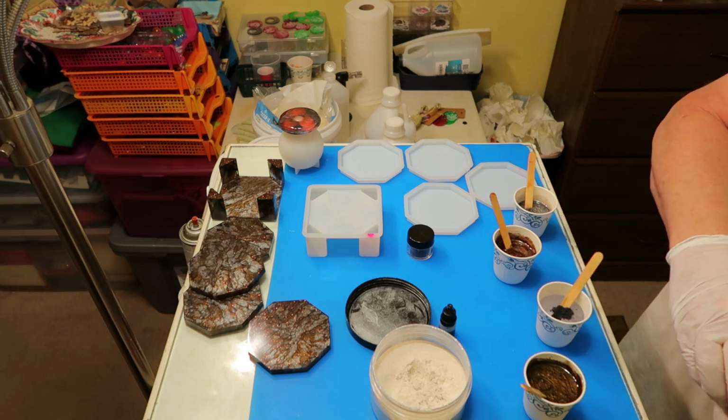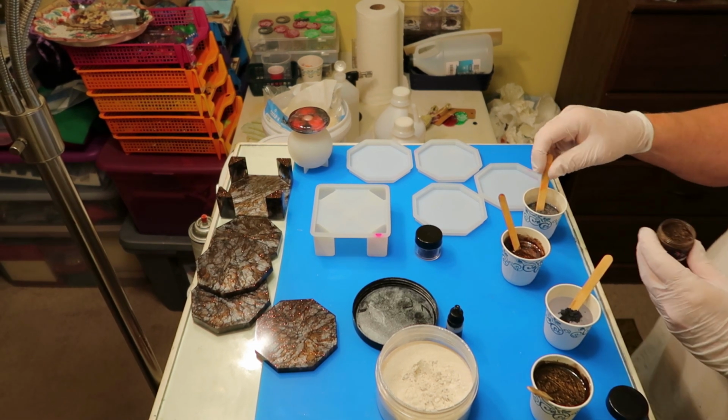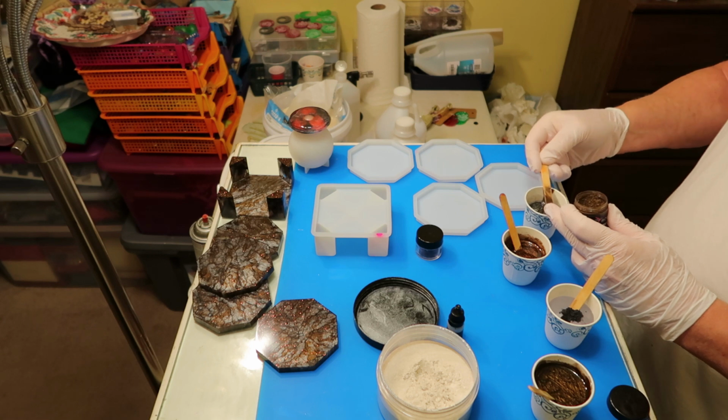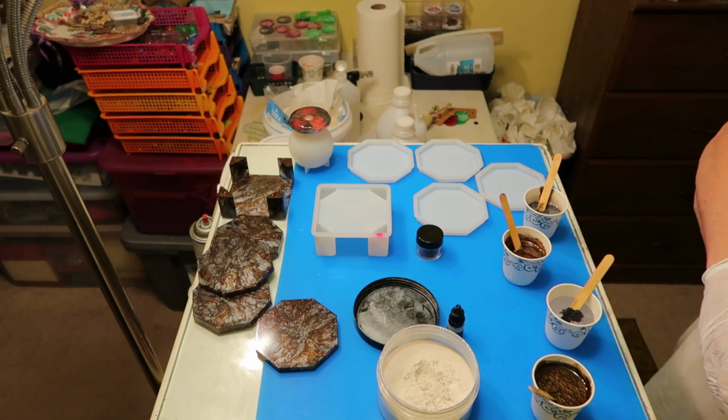Are you running low on these popsicle sticks? Yeah, sometimes I throw them away. I have been too, but I didn't realize we were that low. They're easy to come by, so no worries. Dollar Tree has tons of them, usually.